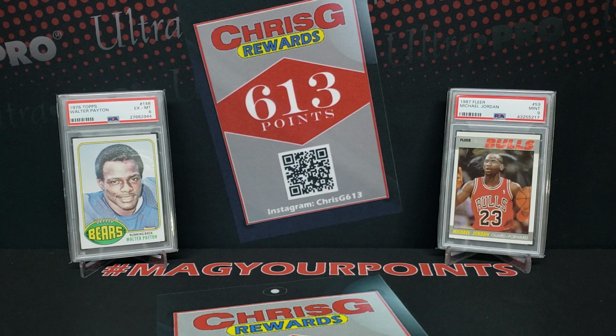beat that deal. Most of you guys know I did pick up the 86-87 Fleer basketball set recently, so what I did is I graded 14 of what I thought were the top stars out of that set. I do want to eventually grade every single one in that set, but I did start off with 14, and then I did try to grade the Card Killer Sony Michel card and got turned down, so last minute I had to throw in something else in there to get graded because I didn't want to miss out on just turning it in. I'm going to go over those grades that I got with you in just a second.